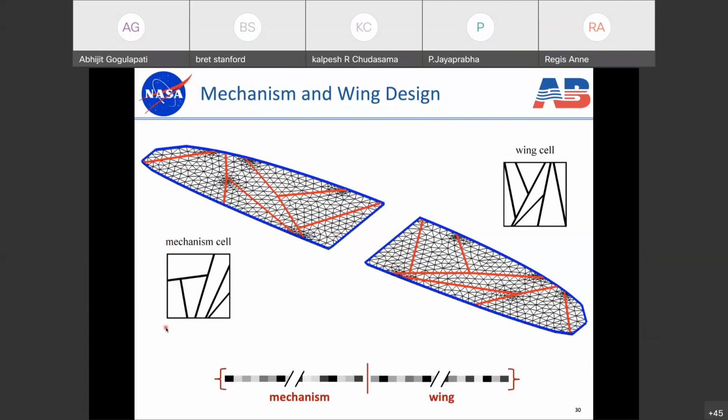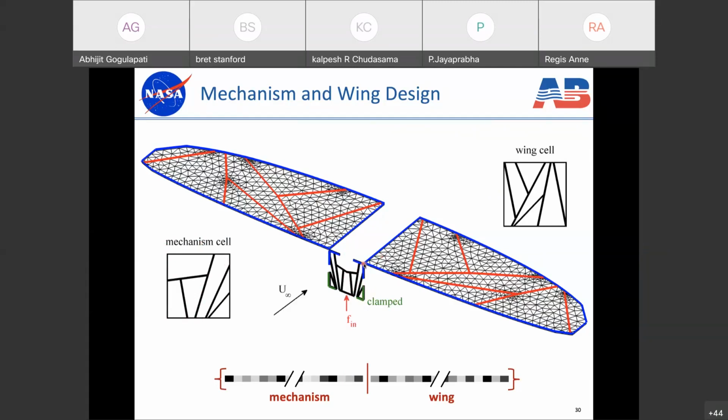We take this mechanism cell, and this is a little bit harder to visualize. What we do is we take this cell and we squash it into a 2 by 1 rectangle, and then we mirror it about the symmetry plane. And this provides a mechanism which looks like this. So again, I'm taking this cell, squashing it into a 2 by 1 rectangle, and then I mirror it, and then I get this structure here. And then any vertex which attaches to the lower corner in green, I say that's clamped, which is similar to what we did previously. Any vertex which attaches to the upper corner, I'm going to call that blue, and I'm going to attach it to the wing.